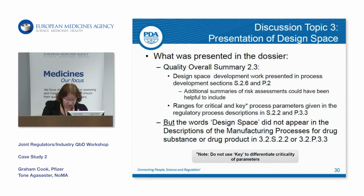In some cases, it was asked that the applicant should present statistical evidence to demonstrate that a certain variable or the interaction of variables was insignificant. A two-dimensional presentation of selected variables and their effects on a certain quality parameter was not considered sufficient to justify a design space. In order to further help companies to decide which information to include in the file, the EU PIT team has on the work plan to elaborate questions and answers on several quality by design related topics regarding level of detail in the dossier.